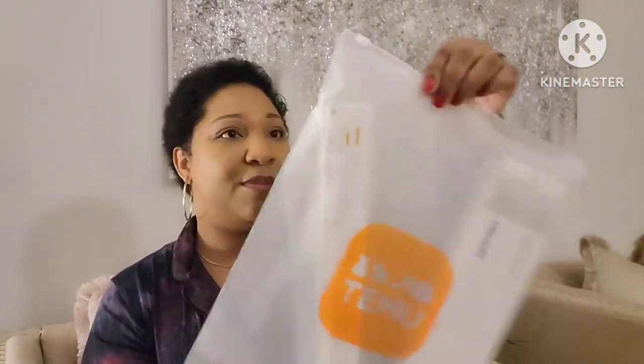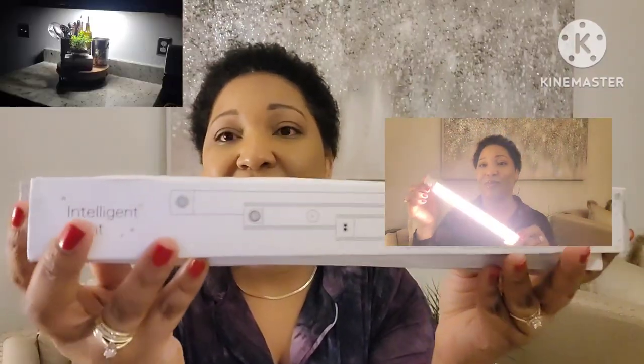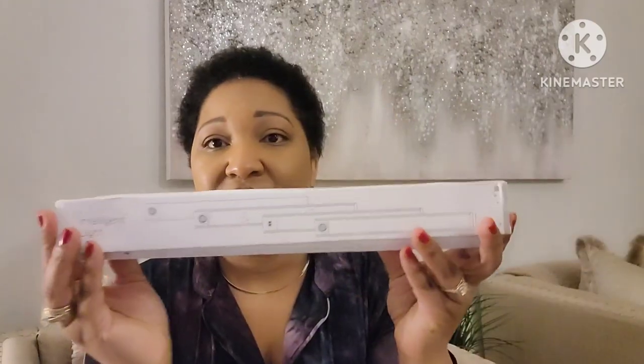The next package — oh yeah, I'm excited about these. I got three of them. They're the Intelligent Life lights. They're a hot commodity guys. You can put these in your kitchen, in your bathroom, in your closets, any area you want to light up. I think these are motion-activated, so when you walk in they're going to automatically come on. I will also demo these, so you will see this in the video — me taking full advantage of these.